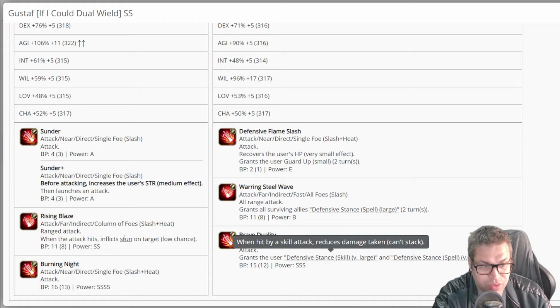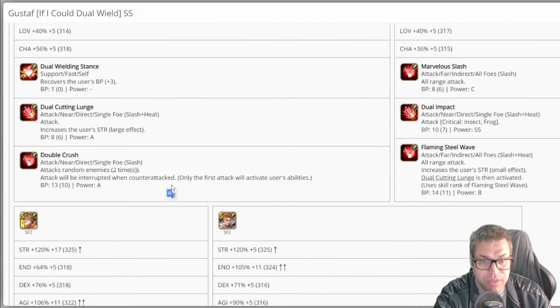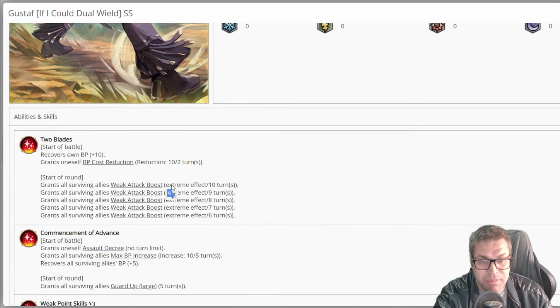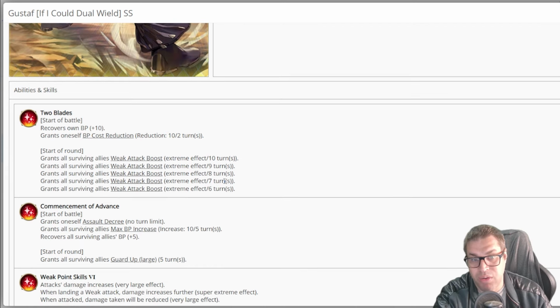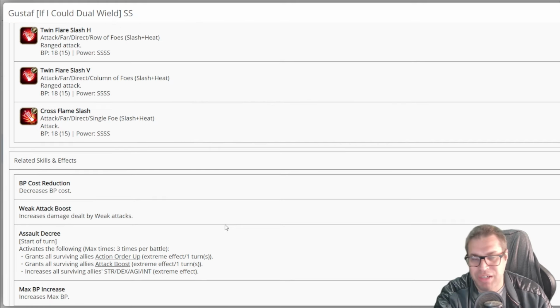And that's it. There's nothing else that would make much sense. Maybe Sunder Plus, because this one is a 3 BP attack that can also buff STR after he loses his BP decrease, because that will then become a problem, since he only has 3 BP per turn. So Gustaf is just a character to help out with wells in very short fights. And for very short fights, I don't think Gustaf is the only character that can improve damage.